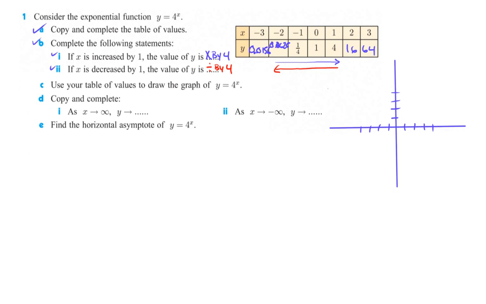All right, so if we're going to graph this thing here, we've got negative 3 is at .015, pretty much right on the line there. Negative 2 is .0625, pretty much right on the line, just a smidge above. Negative 1 is at a quarter. 0 is at 1, 1 is at 4, 2 is at 16, and then 3 is at 64. Now we connect all the dots.